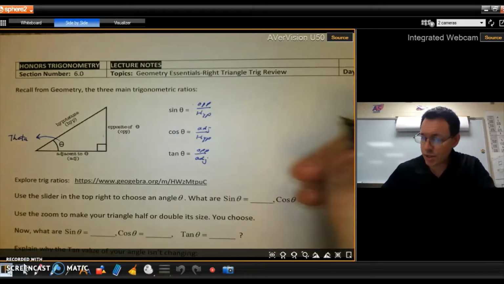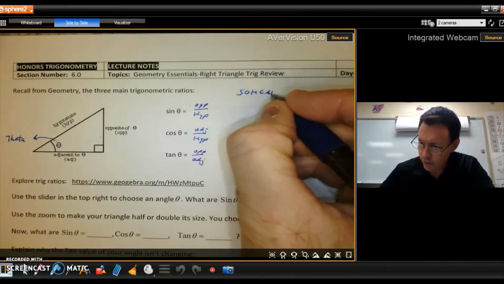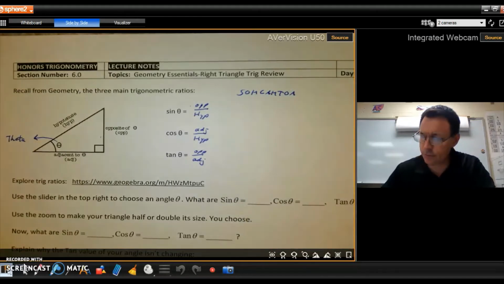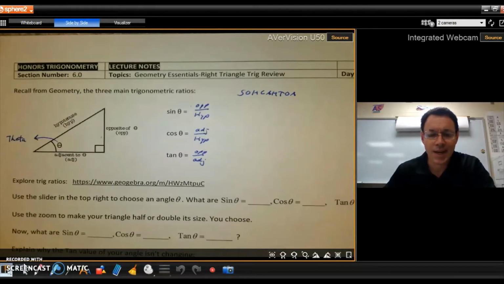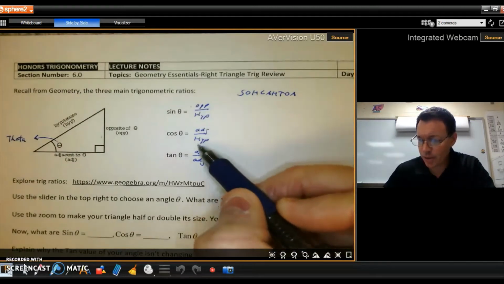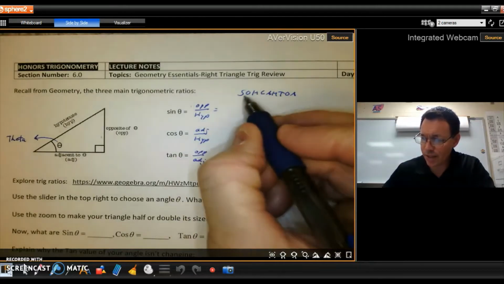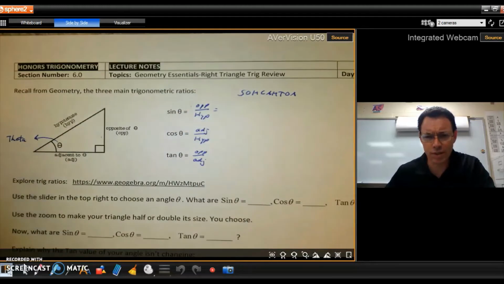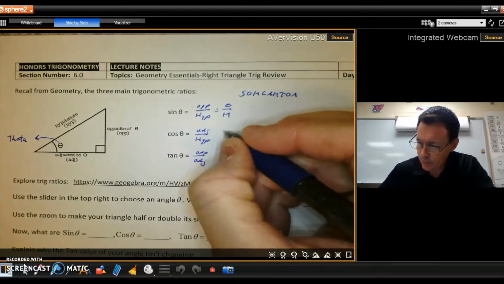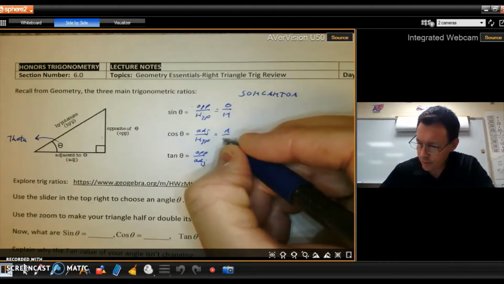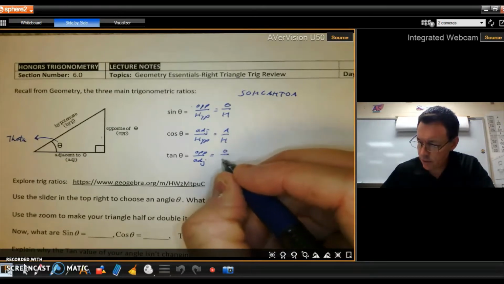I know a lot of geometry teachers like to use SOHCAHTOA, to try to get you to remember the order and the way these go together. I simply try to remember these letters out here. I like to think of these as ratios, to think of them as fractions. I don't like them all looking like one word that are all in a line. I just like these letters that are out front. And then you just need some kind of mnemonic device to remember them.